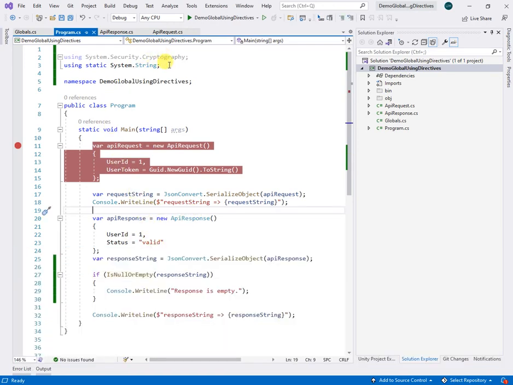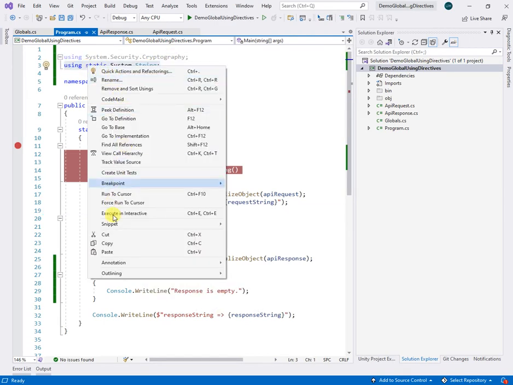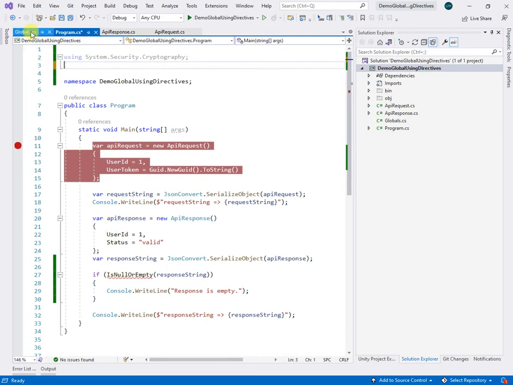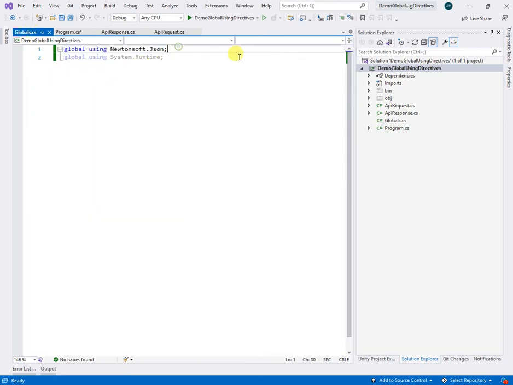Now say I want to make use of this type of code throughout my program. So what can I also do with these static directives? I can place it in my global file, so global.